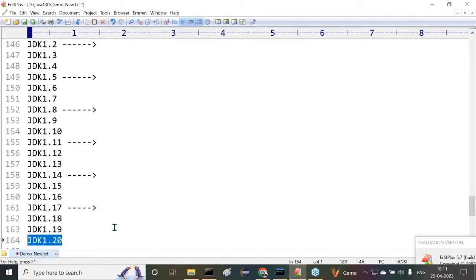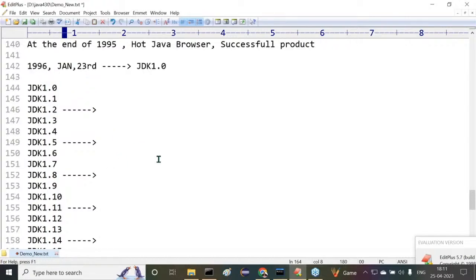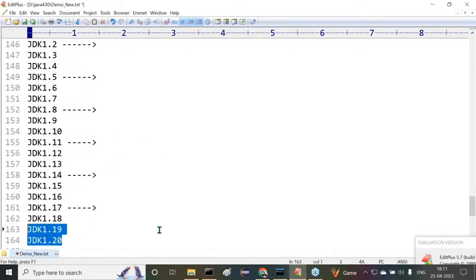The remaining, of course, I'm going to take all these concepts here. But anyway, the point is I didn't check whether the 20th version is a long-term version or not. But up to 17th version, we can understand. These are the milestone versions inside Java. Sir, are you getting it or not? But at present, JDK 1.20 version is available, that we are going to understand anyway.